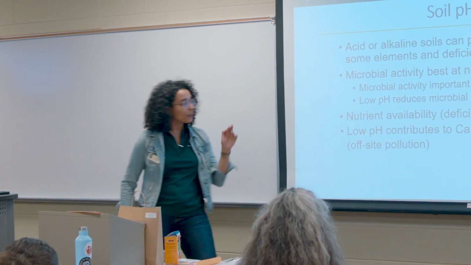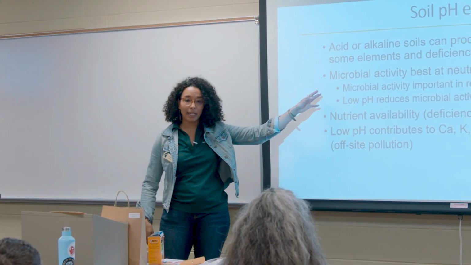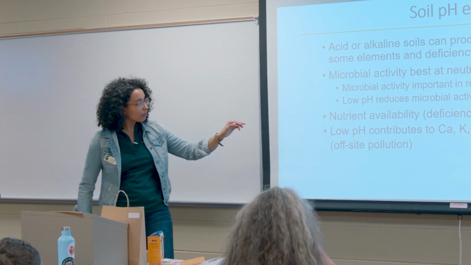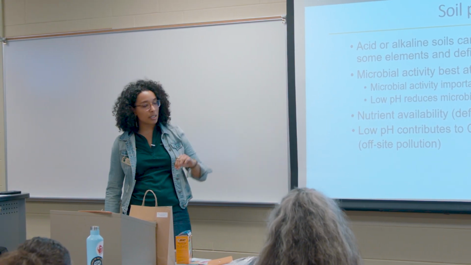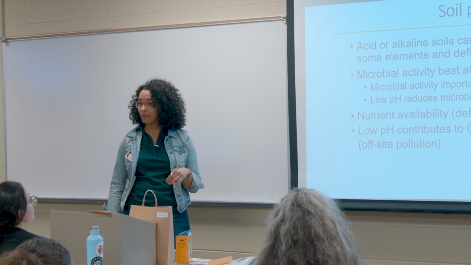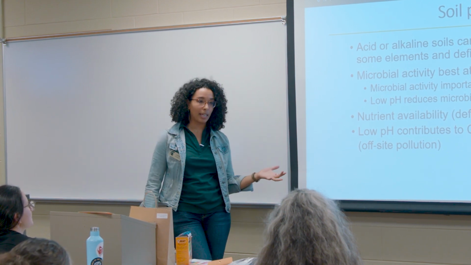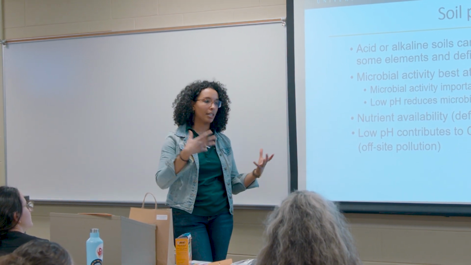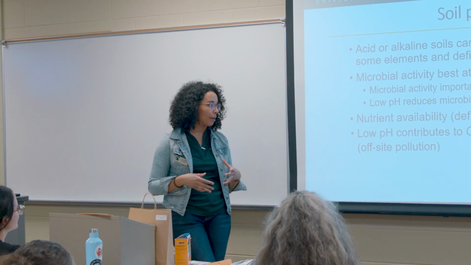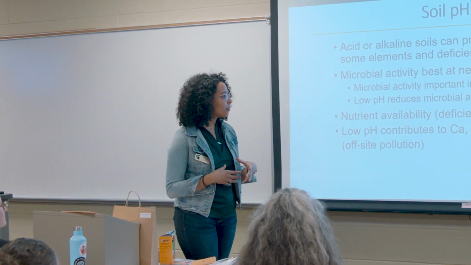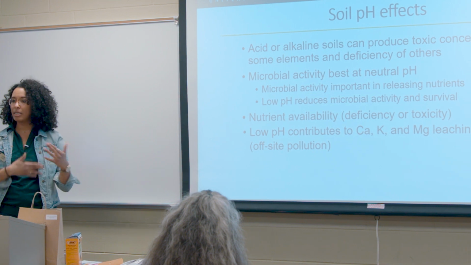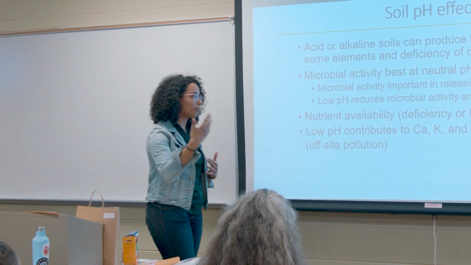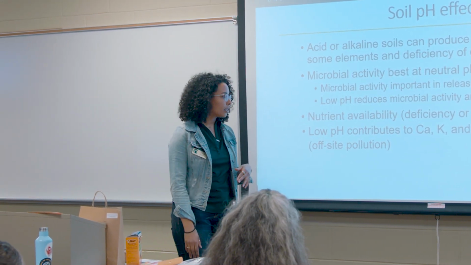Also, microbial activity is influenced by pH, right? A lower pH reduces our microbial activity and survival. And that can be a big impact on our overall soil function. We'll talk about soil microbes in a little bit. And microbial activity is really important in releasing those nutrients, right? And cycling the organic matter through our system.